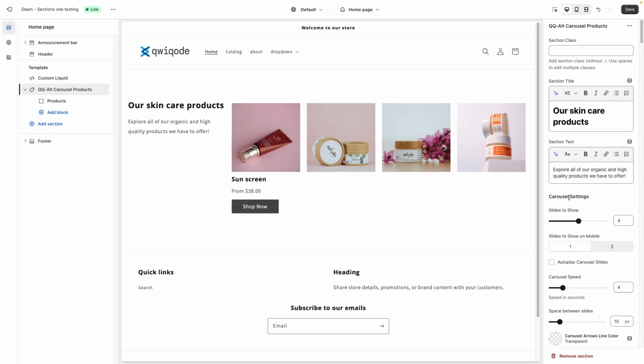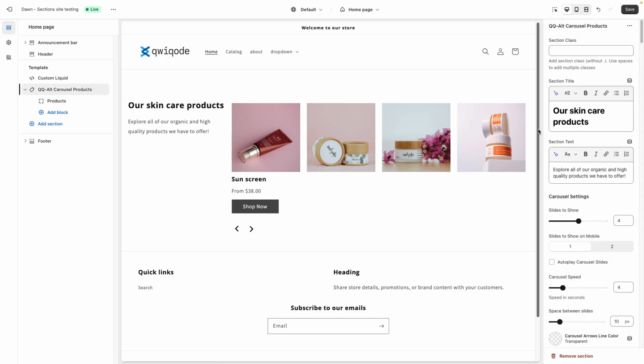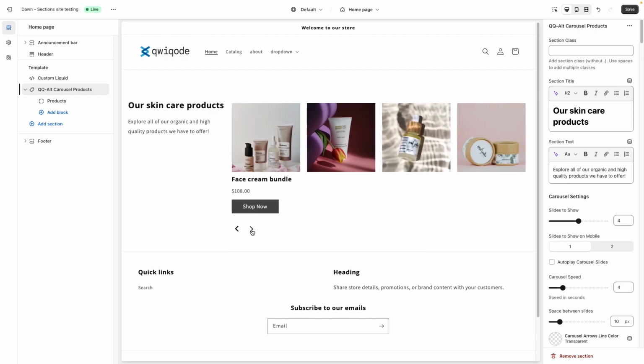So before we continue with carousel settings, I want to go back here because I forgot to mention the collection products amount. Back when you're selecting the collection, you can set how many products from the collection to display. So let's say we choose 10. You can do all the way up to 32. So we'll just keep this at 10 right now. Now we go back to the settings here. And as you can see, once we have 10, we have the carousel running properly.